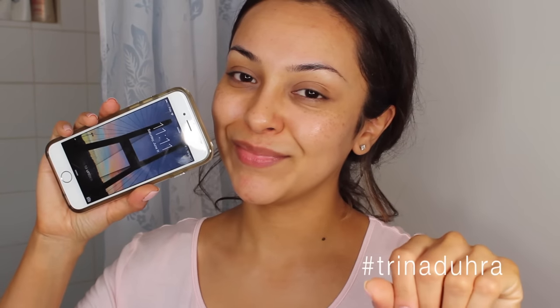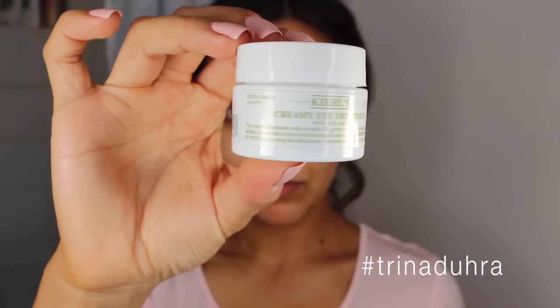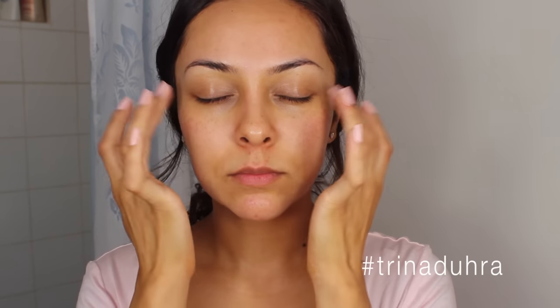I like to give my skin some time to let the product sink in, so I'll usually find something to do for a few minutes — that usually ends up being Instagram. Then I go back in with an eye cream; I've started using the Kiehl's Creamy Eye Treatment with Avocado. You just need a small dab and I apply that on the bone around the eye. I try to be as gentle as possible. I found out you're not supposed to apply eye cream to the lid — you're meant to apply it around the eye on the bone, because as it heats up throughout the day or night it moves up and spreads out and you don't want it to get in your eye.